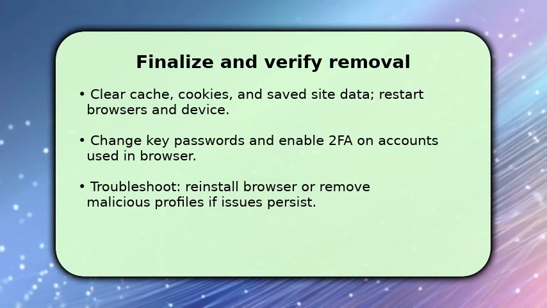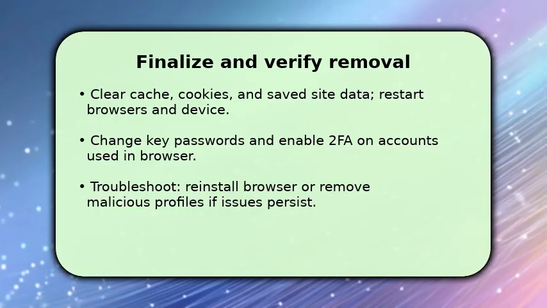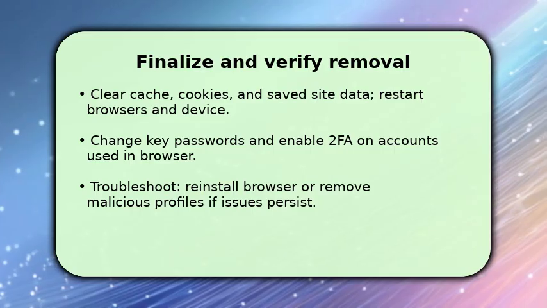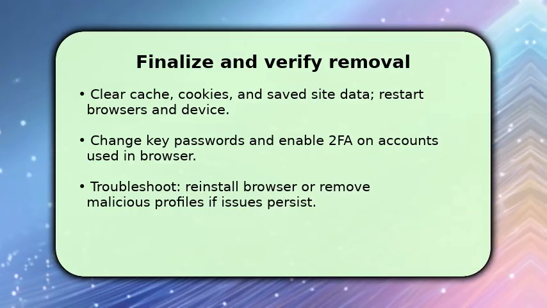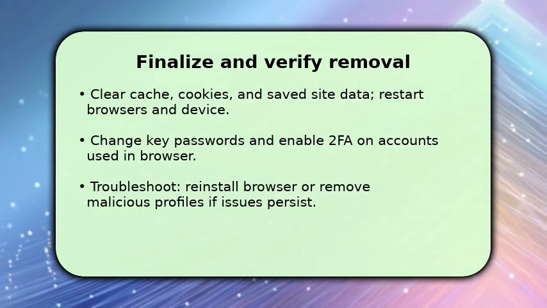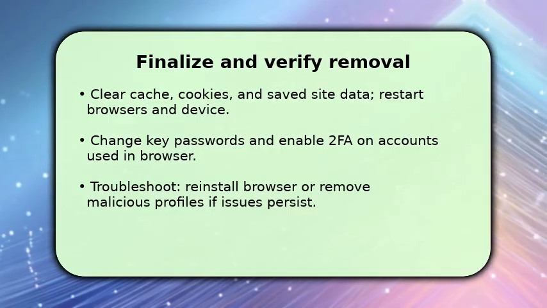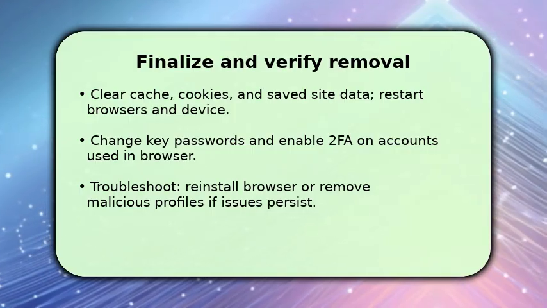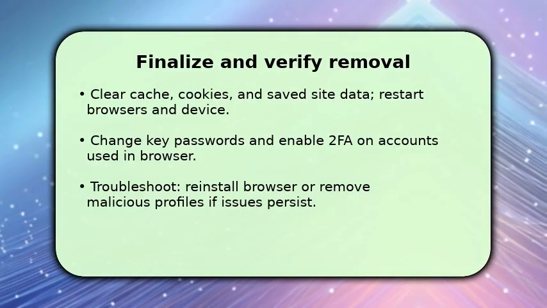To finish, clear each browser's cache, cookies, and saved site data to remove redirects and stored settings. Then restart the browsers and your device. Make sure to change passwords for accounts used while infected and enable two-factor authentication where possible, because persistent extensions can capture credentials. Once done, verify searches behave normally.